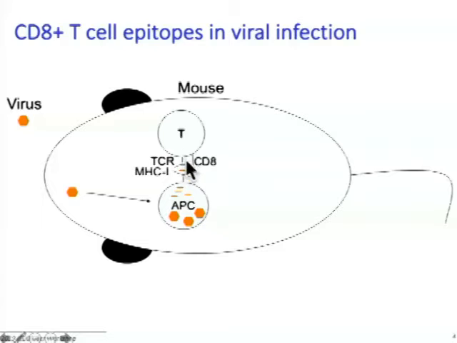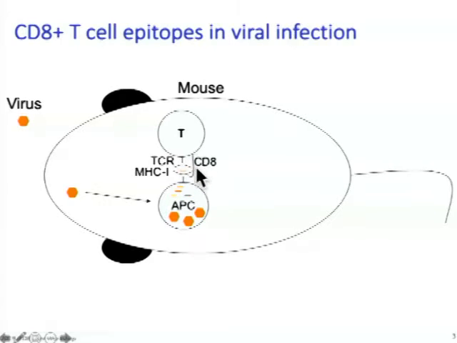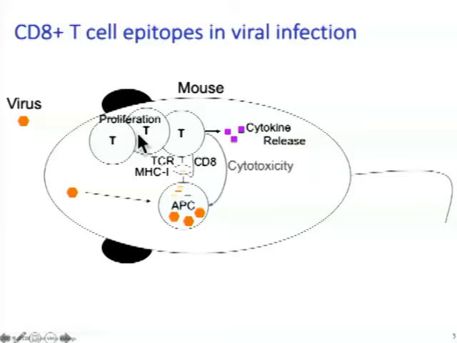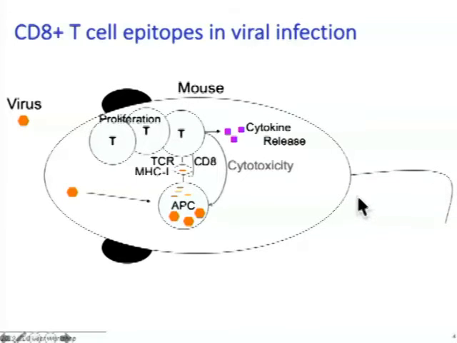So if a T cell then recognizes this peptide presented by MHC class 1, and MHC class 1 molecules are recognized by T cells that express CD8 co-receptors, then this T cell can trigger an immune response and kill the infected cell. It can release cytokines, attracting other cells of the immune system to the site of infection, and it can proliferate and form a memory T cell response. So this is all background, obviously, for MHC class 1 T cell recognition.